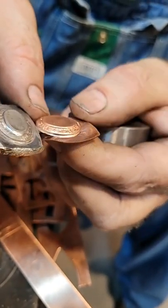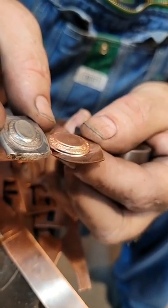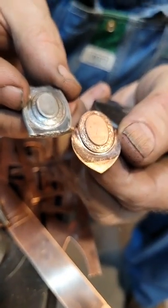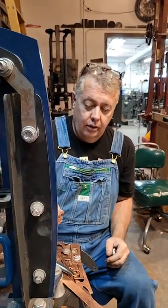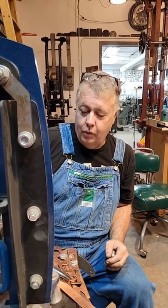So use your urethane first. If you annealed, it would even be better, but I was just being lazy today. And my press is set for 12 tons, okay? This press is set for 12 tons. It'll go to 20, but it is set to 12.